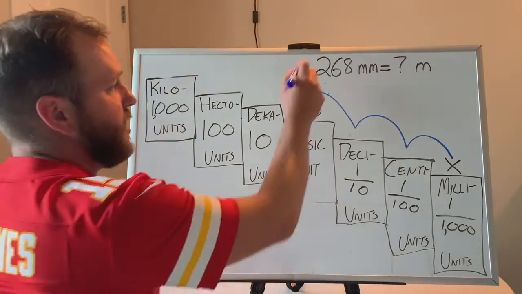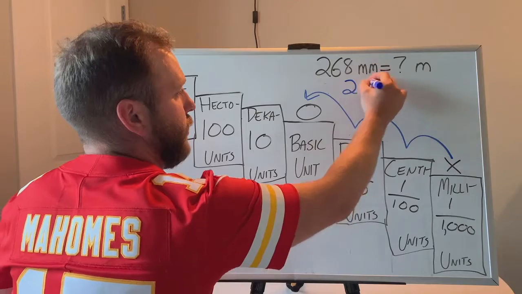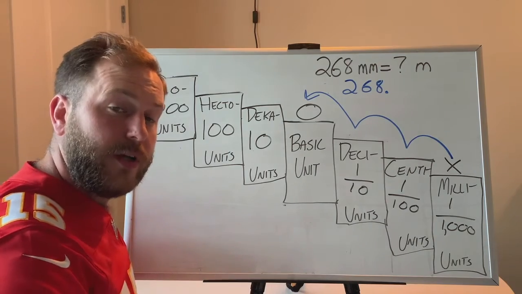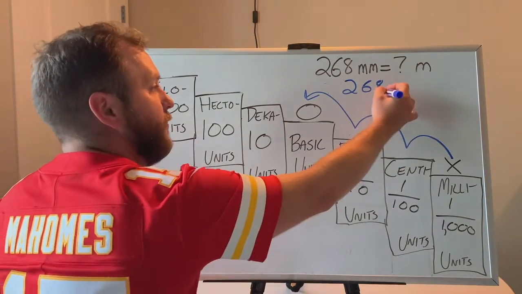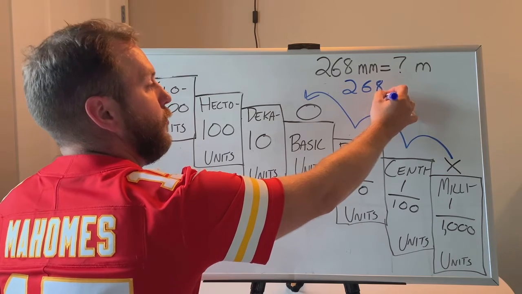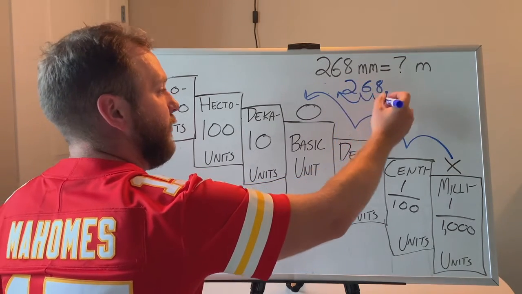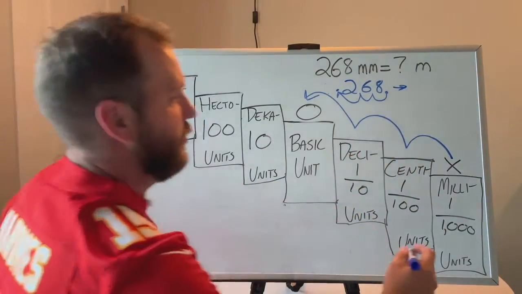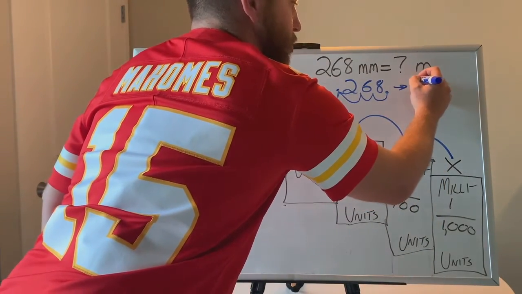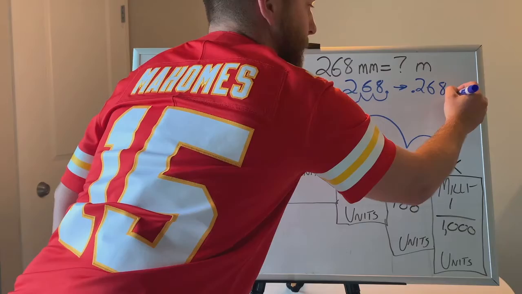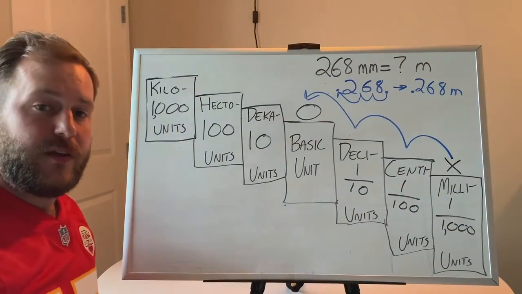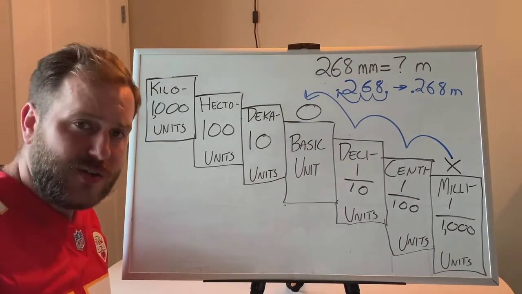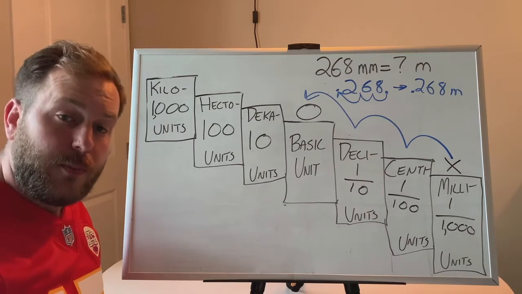So we take our original number, 268, and we put that decimal place right there at the end of the number, even though it doesn't show up normally, and we're going to move that decimal 1, 2, 3 places to the left, and now it lives there, and that's our final answer. So this is going to result in 0.268 meters. And that's how you convert. You could also divide by 1, 2, 3 tens, which would be dividing by 1,000. That is an option as well, however you prefer to do it.